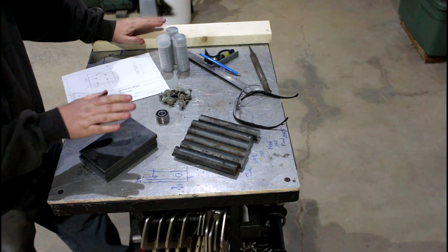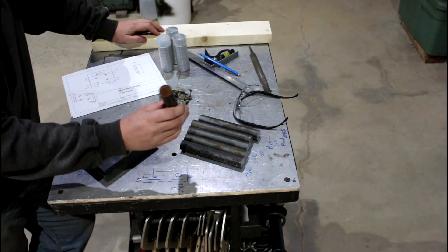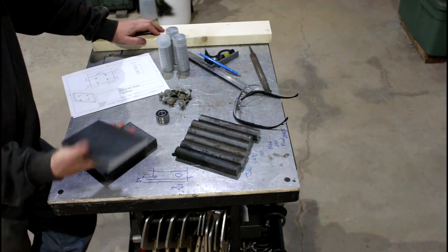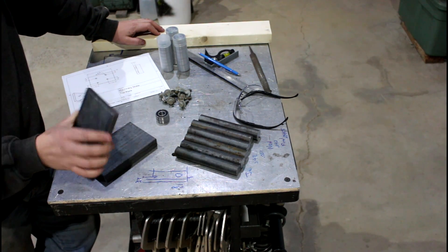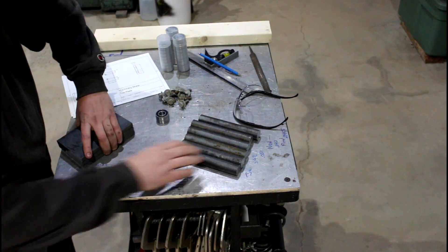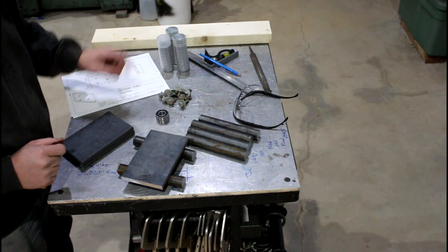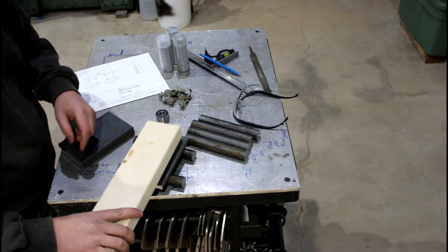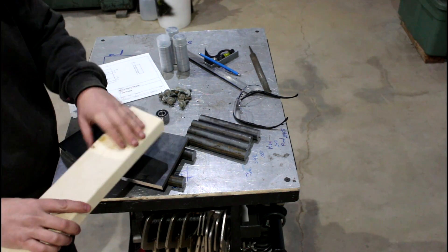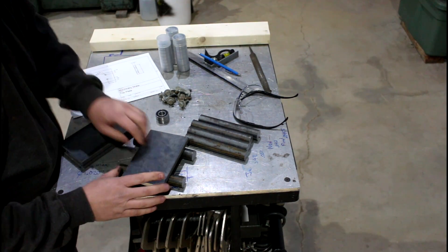For this machinery skate setup, the design is based around materials I had on hand. I've got quite a bit of one-inch hot-rolled solid stock, some half-inch by four-inch hot-rolled. The basis is going to be two axles welded to this plate, some screws drilled through it, a piece of 2x4 soft pine screwed into the top — the softwood so the machine will actually bite into it a little bit and is less likely to skid off hard steel.